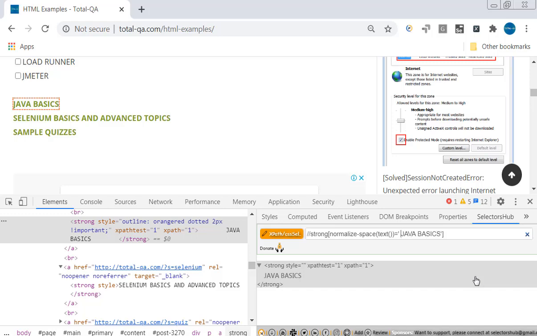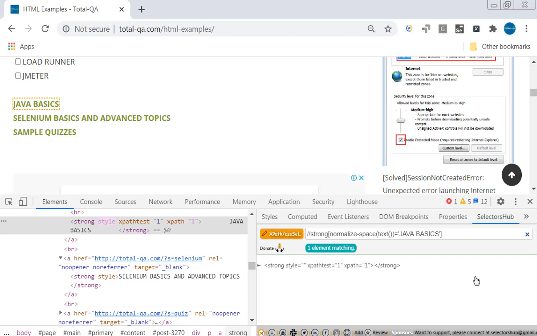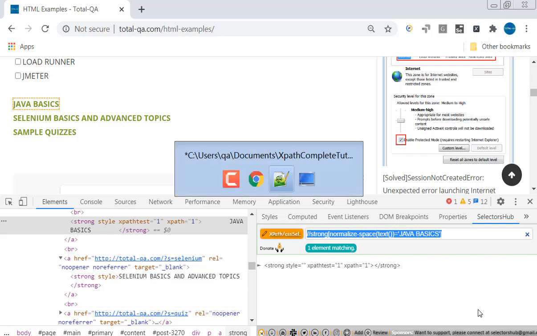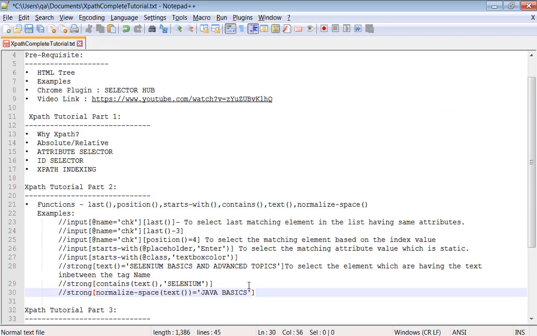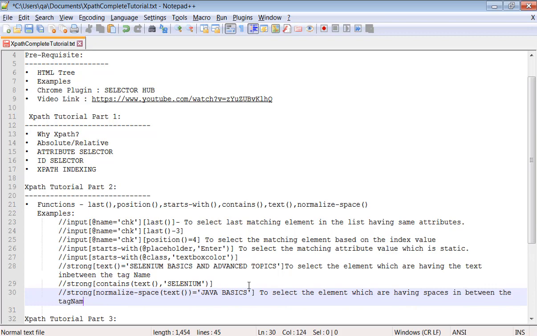That is the benefit of normalize-space. Even if space is available in between the tag, if you apply normalize-space, text equal to Java basics will work. Copy this, put it here. So to select an element having spaces in between the tag name, you ignore the spaces. You don't want any space.